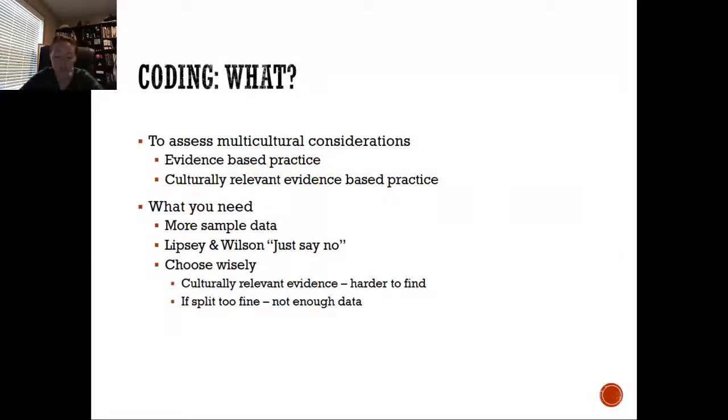Now, on the other side, Borenstein and his colleagues, they actually said that if you have an effect size from 2 studies, so if you just created a meta-analysis on 2 studies alone, you actually now have more information looking at them together than you ever did looking at them separately. So if it's something that seems like it would be culturally relevant and you can find it in the literature, it might be worth going ahead and coding for it.